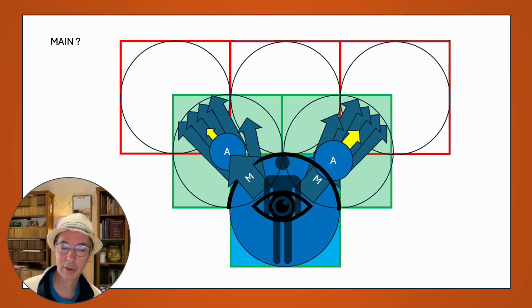Because main starts from the physical plane, so from me. Main, me, it's almost the same. Mine, main, it sounds a bit the same. It also starts from a starting point that is physical, that is personal, so that you have you deciding what to do with it. The M is about extensions. It's written in the theory. It's about extensions from the physical plane. Then you focus on A.